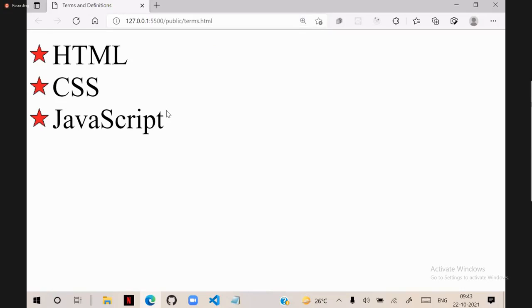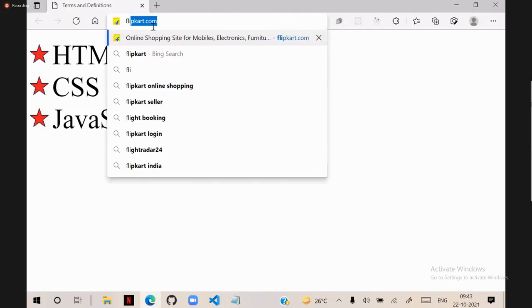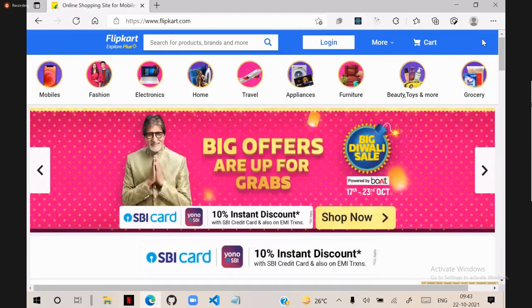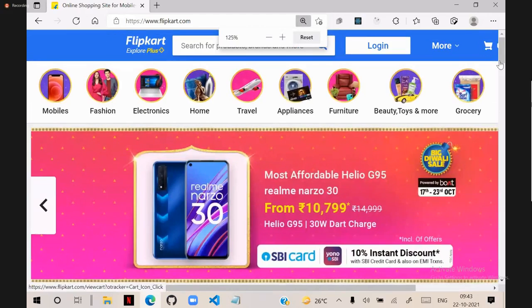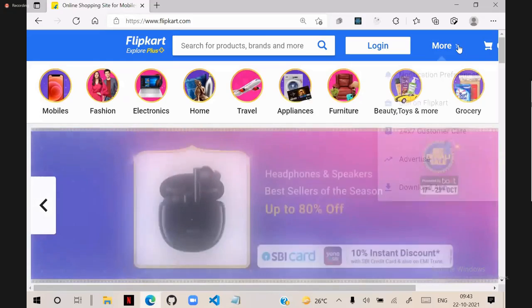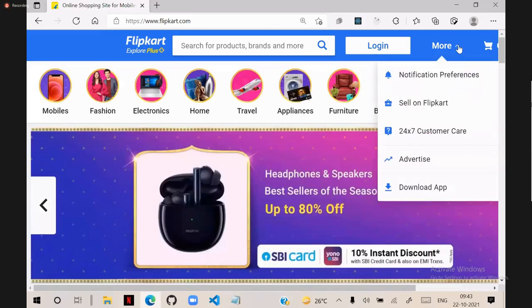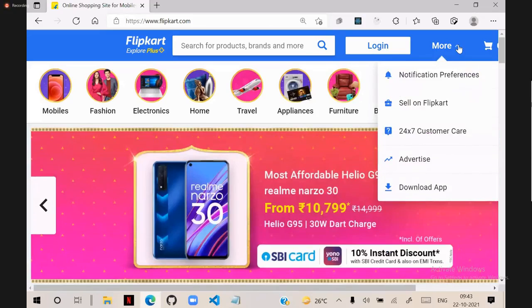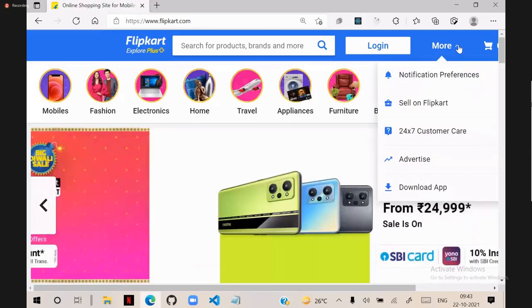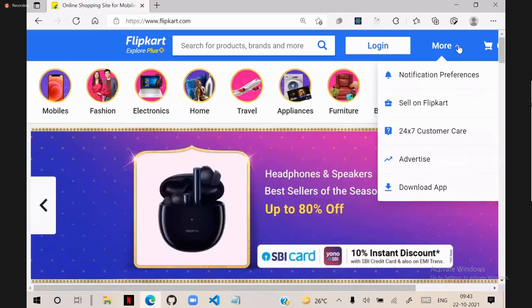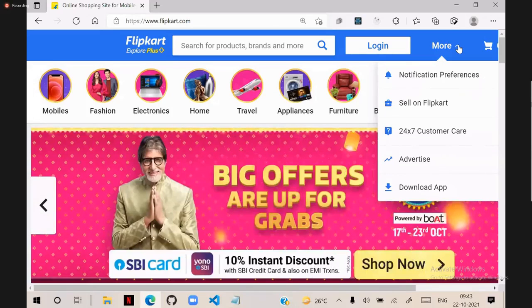For example, suppose let's open Flipkart. When I open this Flipkart website, there is a menu called More. When I click on this menu called More, a list opens where every item has a different symbol, like notification, sell on Flipkart, customer care, advertise. That means every item is having a different symbol.